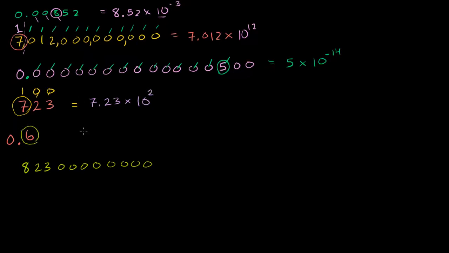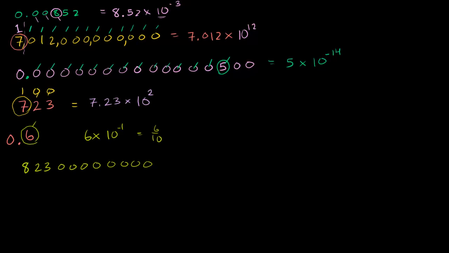It's that one right there. So it's going to be 6 times, and then how many terms do we have to the right of the decimal? We have only 1, so times 10 to the minus 1. And that makes a lot of sense, because that's essentially equal to 6 divided by 10, because 10 to the minus 1 is 1 over 10, which is 0.6.